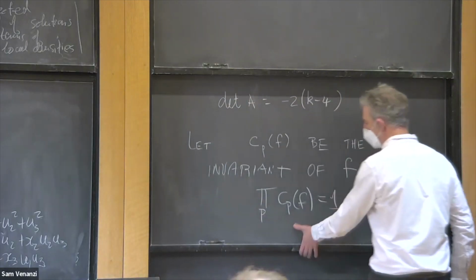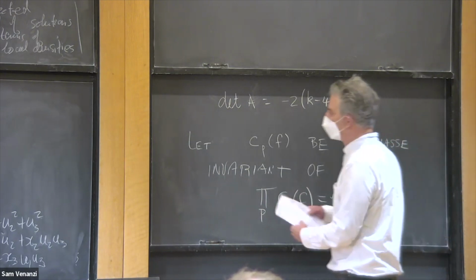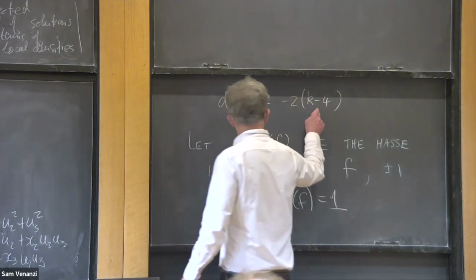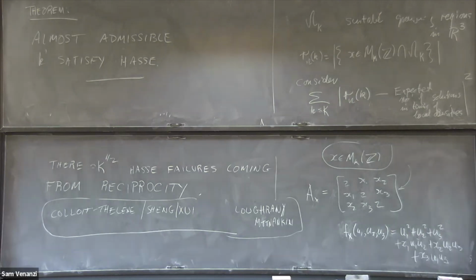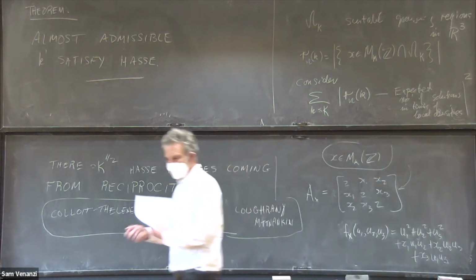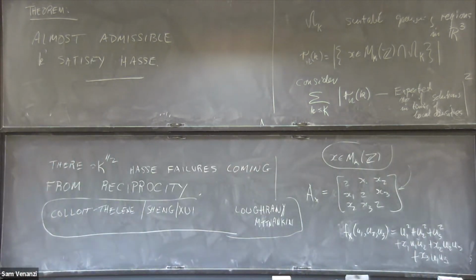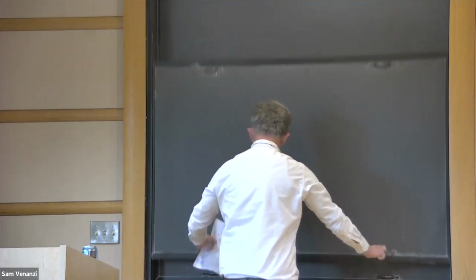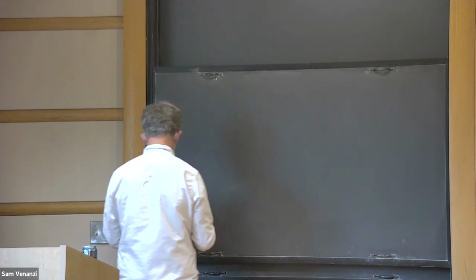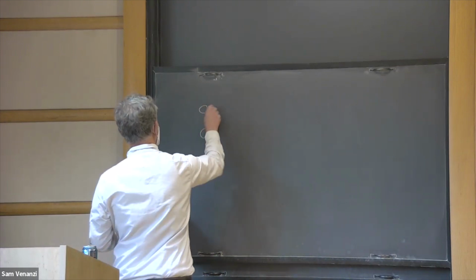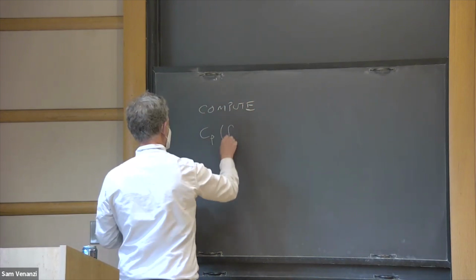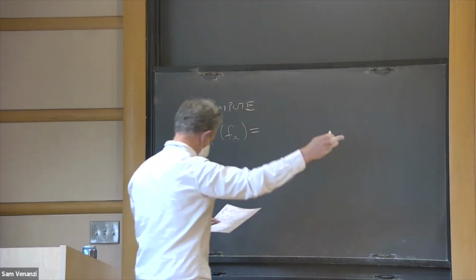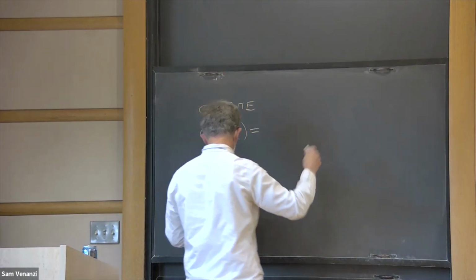And what's that going to do with our problem? Well, it's not difficult to compute, because this determinant is k minus 4, and this is three variables that you can compute for our equation. And we found this directly by changing variables and making an elementary computation. But this is now explained, I think, a little bit more clearly. So compute that c_p(f_x) for our f of x, defined there, where x is a solution of that.